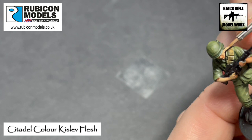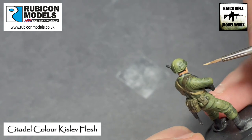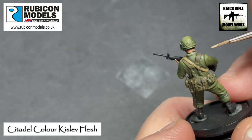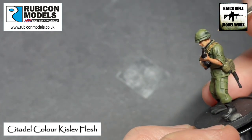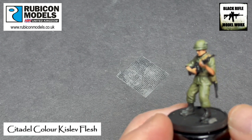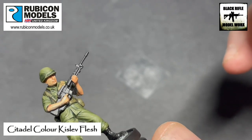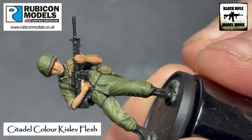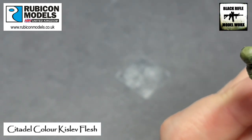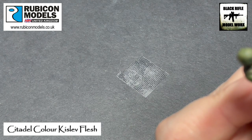And then we'll just pick out tips of the ears, etc. And then once that's dry, it won't take long at all because it's very thin. It will blend in to the base color and the shade, but you can see already how it's starting to look. And now, unfortunately, on this particular figure, the finger definition on that hand isn't really there particularly well, but that's not a problem because with a little bit of careful painting, we can paint that in.